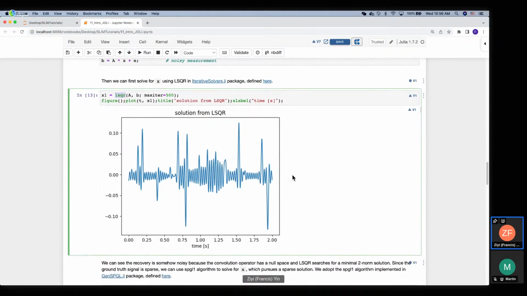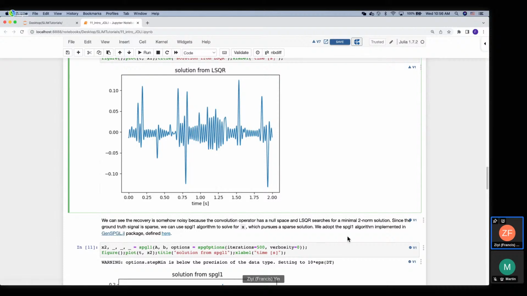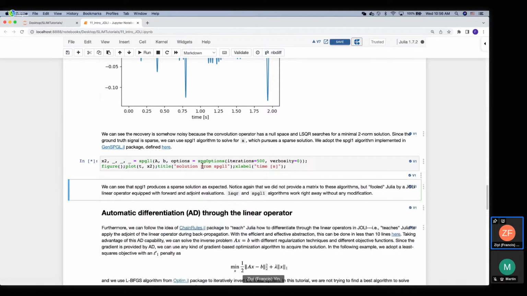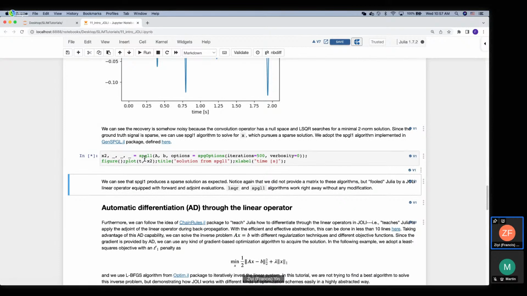We can try out an algorithm called SPGL1 from this package. You can see we also provide the linear operator A, which could be a matrix or a linear operator as we designed above, and the observation vector B, which we already got, and some options. How many iterations? Do you want things to be verbose? Then you can run this SPGL1 algorithm very easily, because we already equipped this linear operator A with forward evaluation and adjoint evaluation.